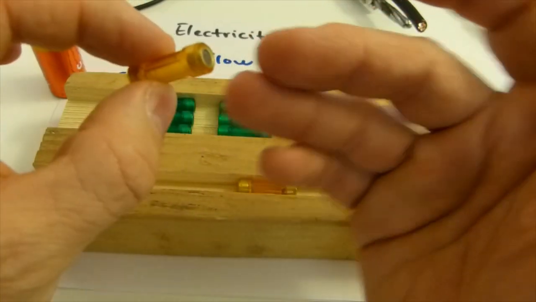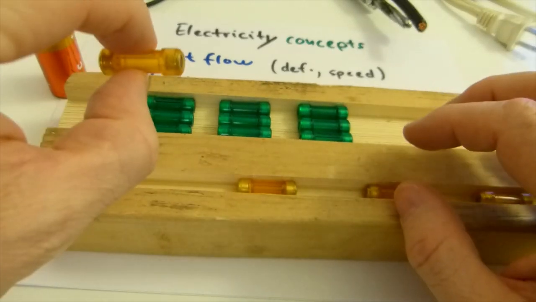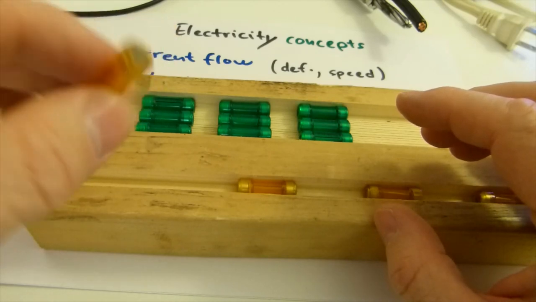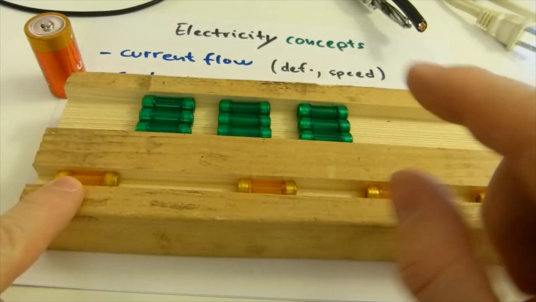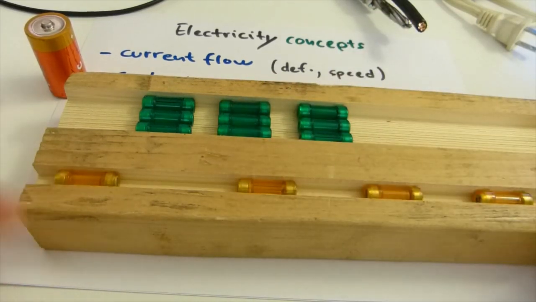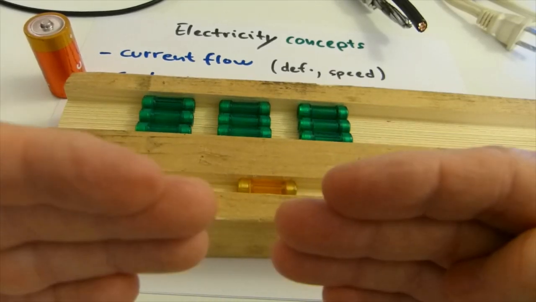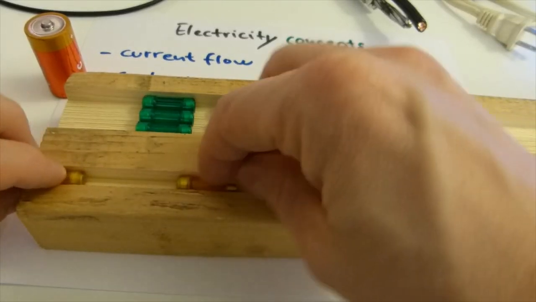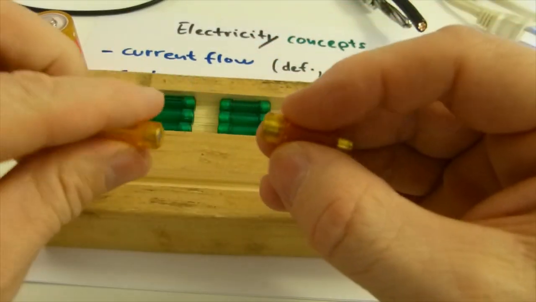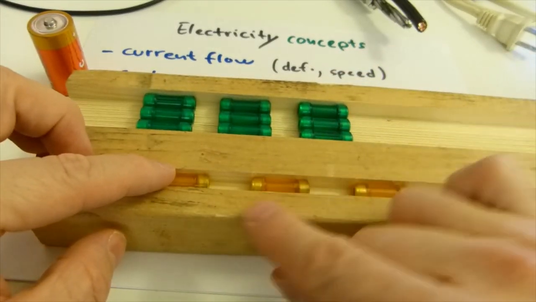Of course, in real life this has millions or trillions of atoms and electrons, but just think of it as one piece of electron. Now, each electron has one charge, negative one. So each electron is negatively charged. All of these electrons are negatively charged. Now, like charges repel each other.